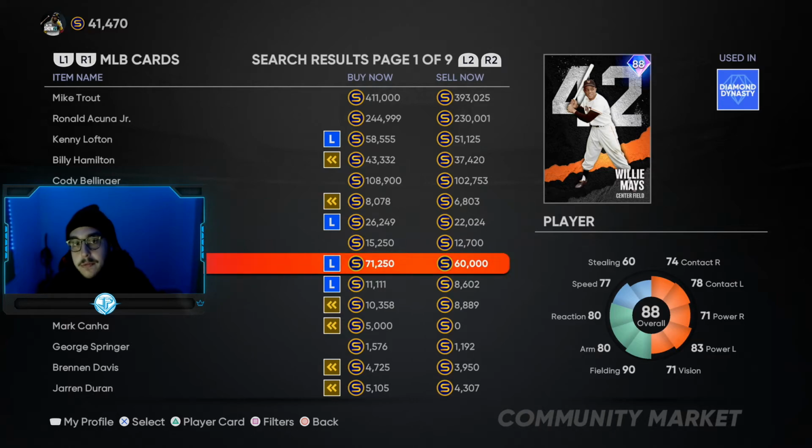Now, when in center field, I'm gonna give you a couple options here, mainly because to me, it's all about what do you value in center field. Do you want defense? Do you want speed? Do you want the bat? Or do you want balance? So I'm gonna give you 3 players that I personally would put in center field on a budget team if I had to, that I know would help my team in some way, shape, or form.